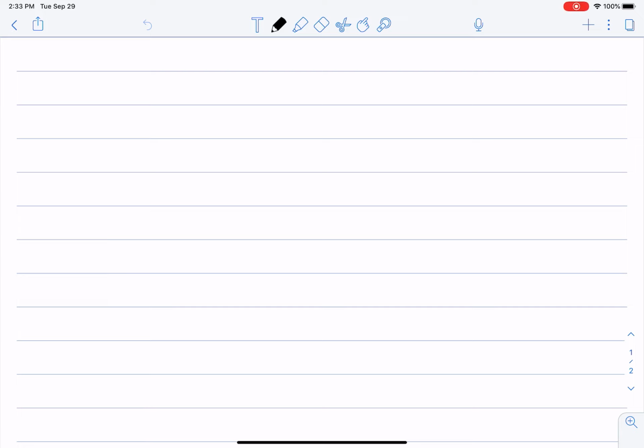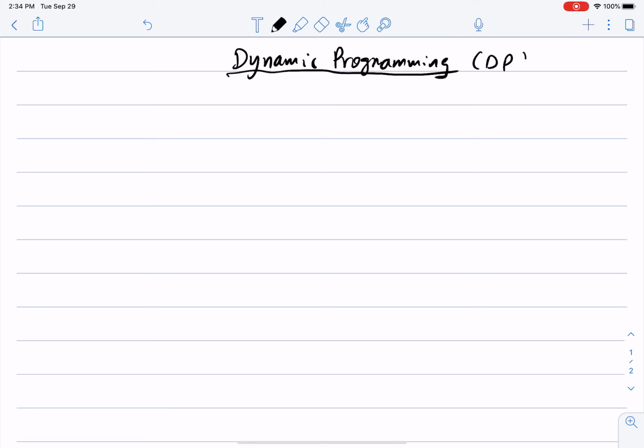I will now talk about another algorithmic technique that is very powerful and important for solving problems. It's known as dynamic programming. Okay, dynamic programming, or DP for the acronym. Dynamic programming has nothing to do with programming as the way we know it, about writing code and so on. Dynamic programming is about recursive reasoning and recursive algorithms.